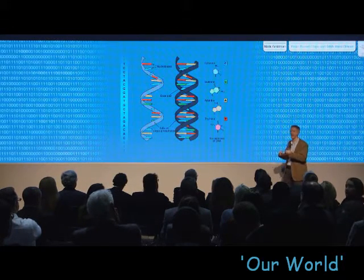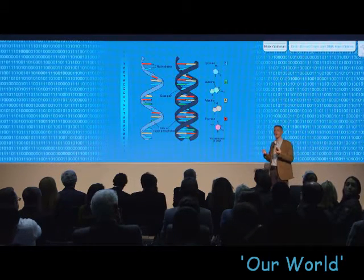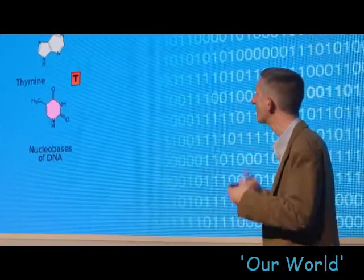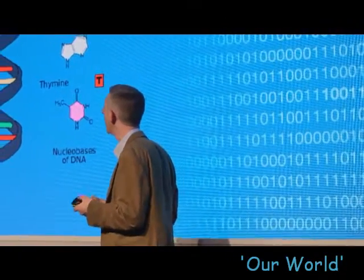We could use DNA to store information. DNA is a really good way of storing information — it's been used for hundreds of millions of years. Life on Earth, evolving, has used it as its hard disk drive. Maybe we could use that, so we devised an experiment to see if this was a feasible way of archiving and storing information.